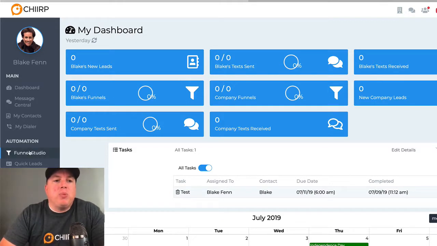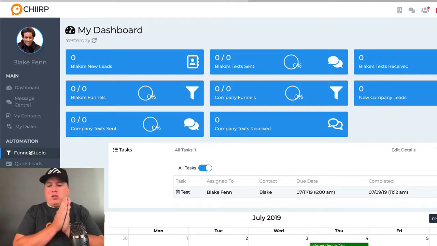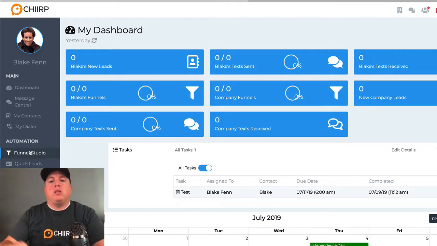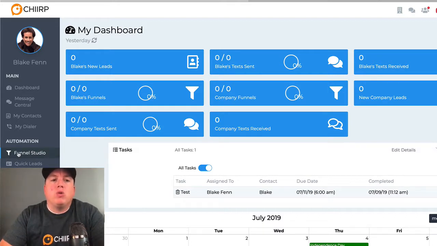Okay, so setting up a drip campaign. Now, this is very similar if you've done email marketing or if you've heard of email marketing. Email marketing is the process of taking a series of emails and sending them out at certain times, right? The moment that you get a new lead, they get an email. Maybe the next day they get an email. 5 days later they get an email. Whatever the process is, there's many different ways to do it. But this is the same exact thing, only instead of sending emails, we're going to send them text messages, which is going to have a much higher read rate than the email.